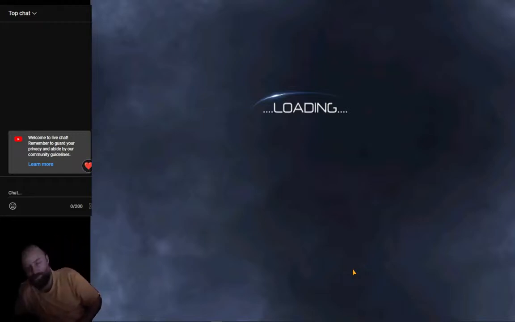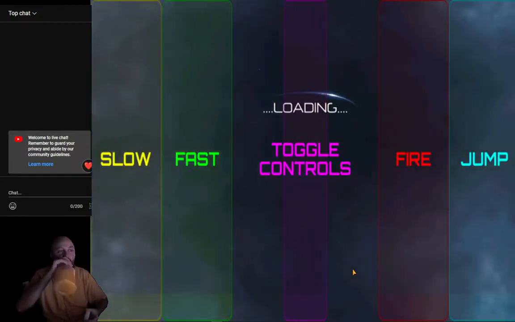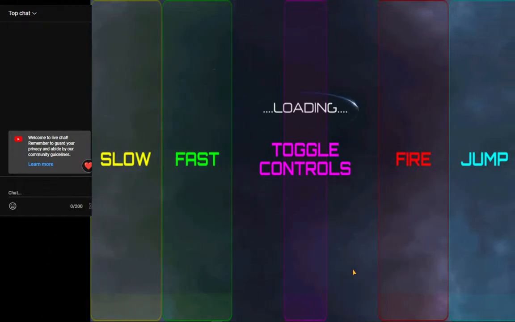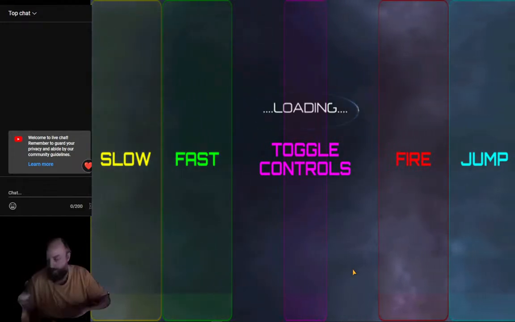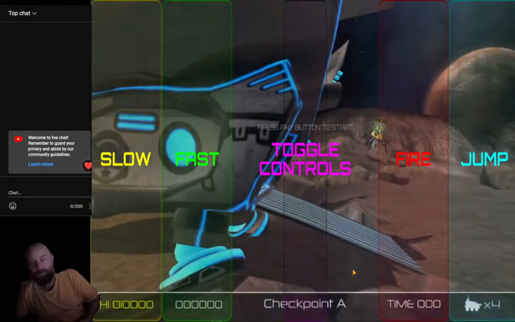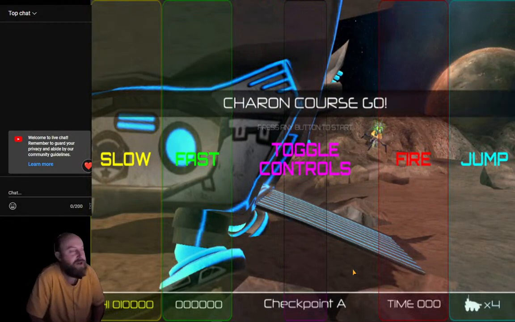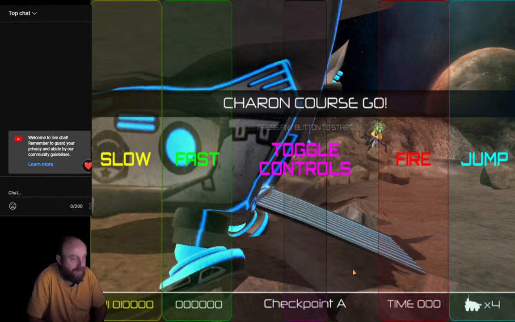Took a while. If anyone has luck getting the start and select buttons to work, let me know. For some reason, the emulator, when I was trying to set them up, didn't want to recognize select and start.